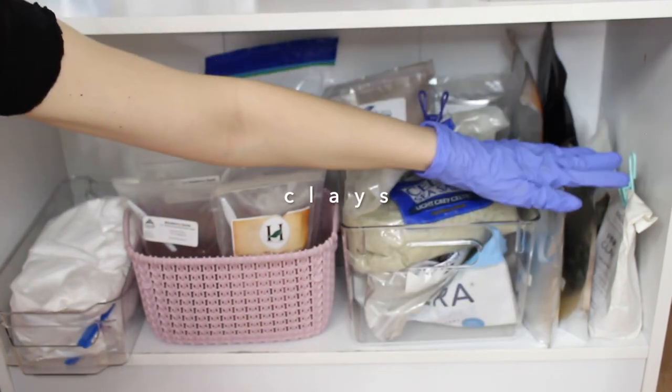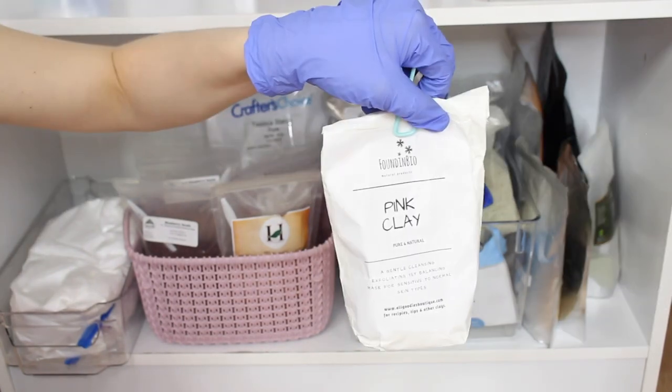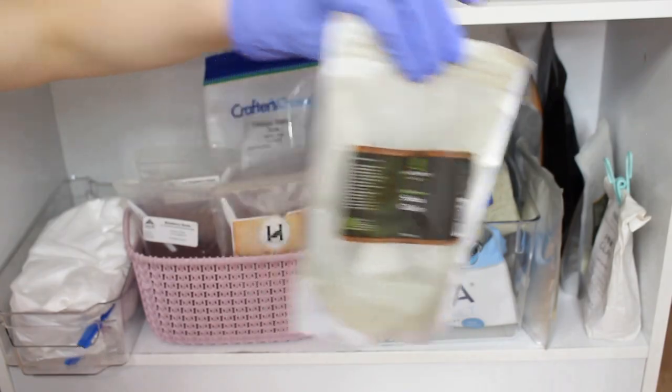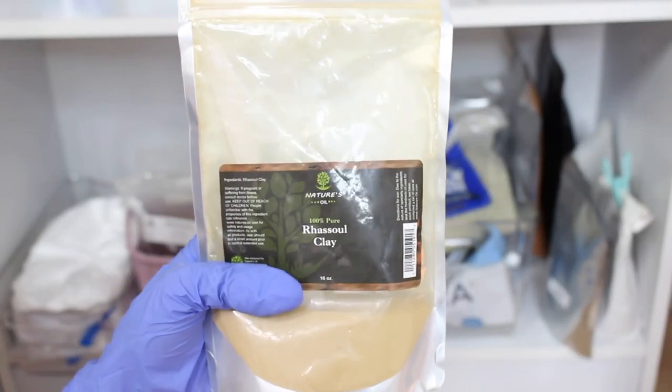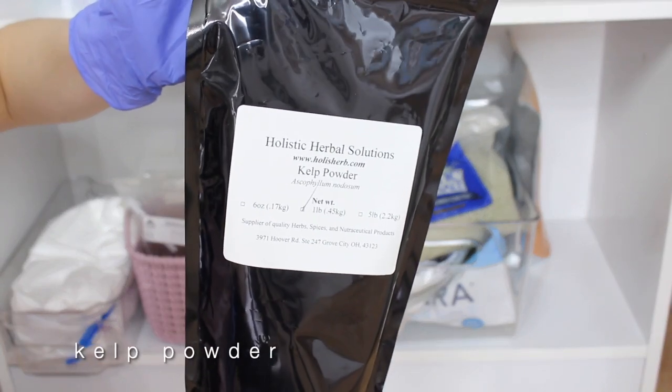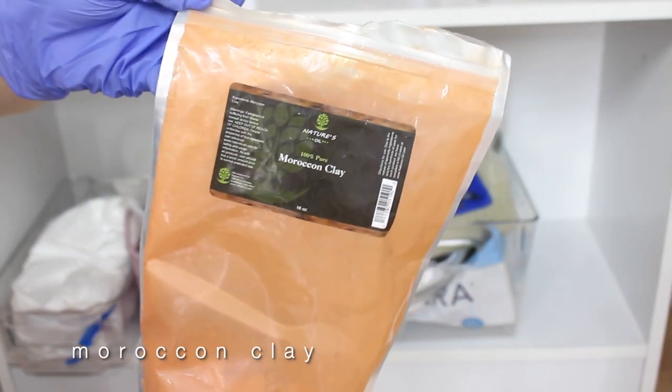And then over here, I got some clays. These are just clays I don't really use. I got some rose clay, sea clay, rahasul clay, I think that's how you say it, French green clay, kelp powder, and then Moroccan clay. But yeah. That's about it, guys.